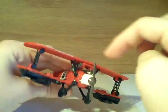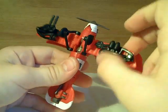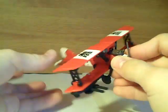So, yeah. The propeller spins. It's got the nice weapons underneath here, it's got the bombs, and he also has the little machine gun things. So, very nice.